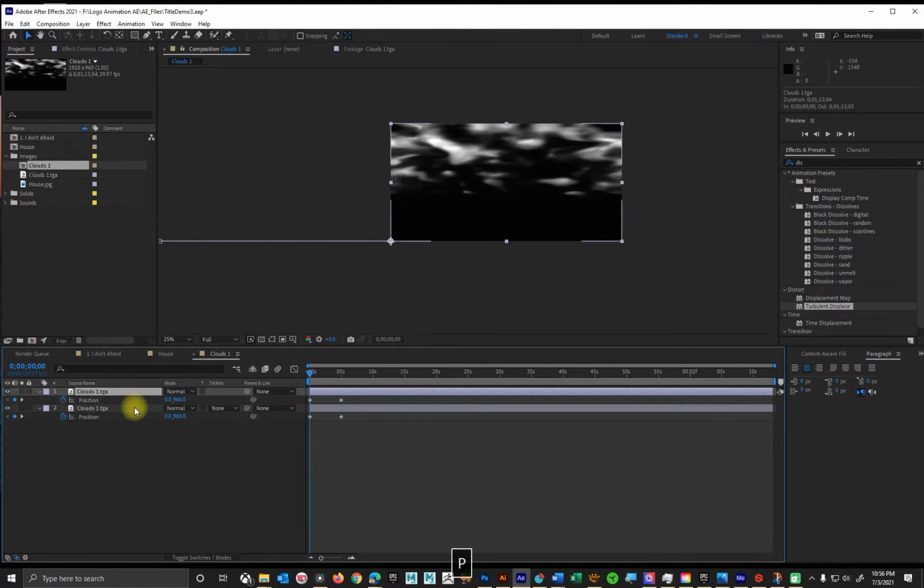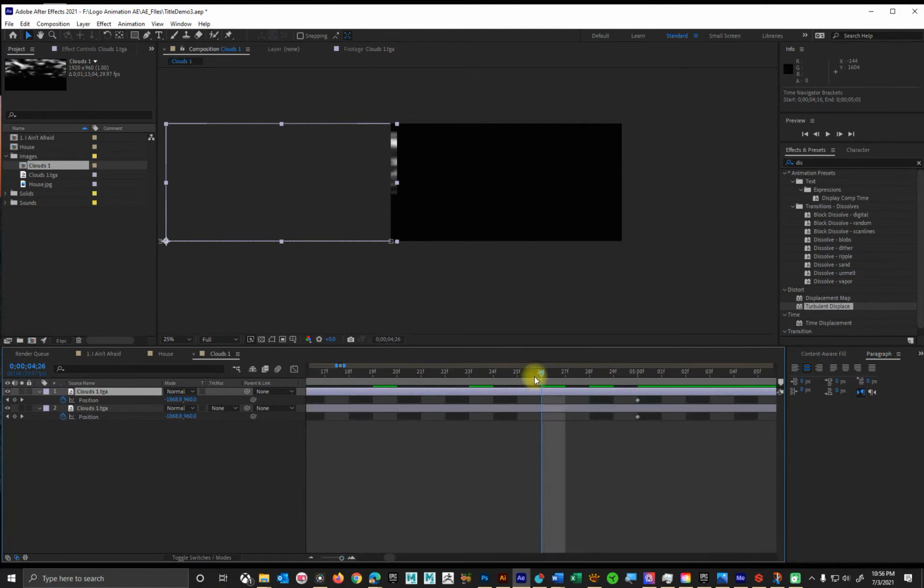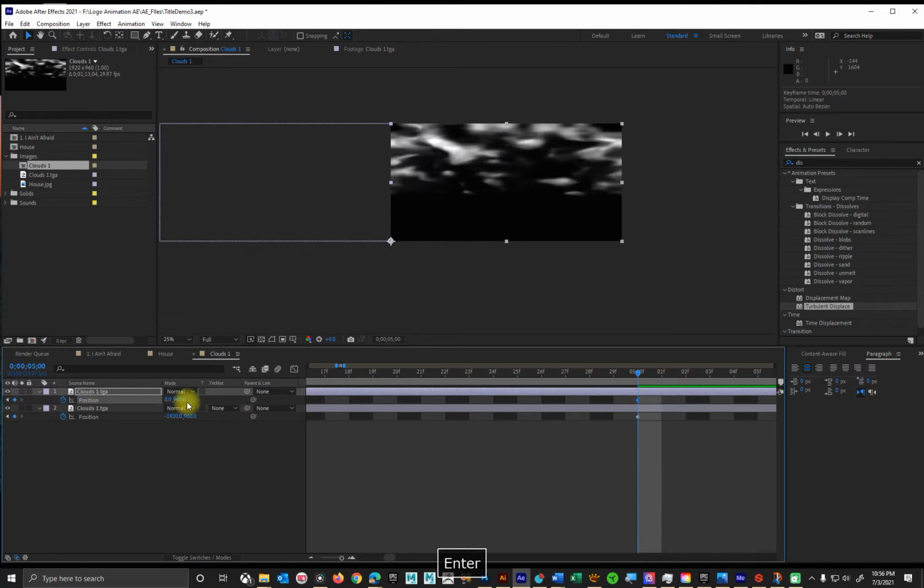And press P. And right now it's just a duplicate. There are two images of clouds that are moving on top of each other. What we know is that right here, zoom in a little bit, make sure we're on that frame. See, we're not. This is why you zoom in. And on this frame, it's going to be at 0.